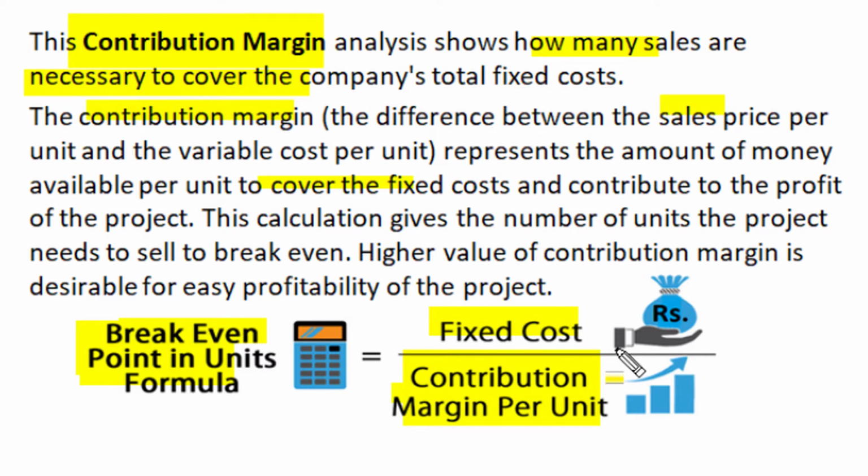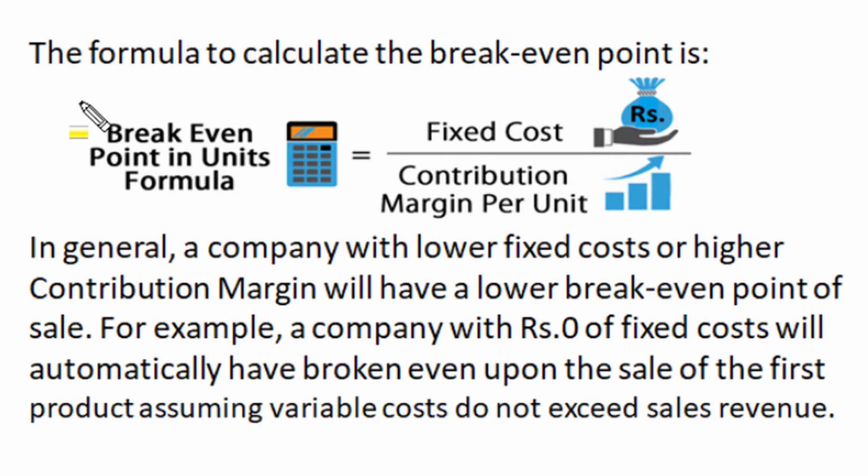for the project. So for a project, if contribution margin has a higher value and fixed cost is small, then we'll get profitability even at a small value of break-even point. The mathematical formula to calculate break-even point is the ratio of fixed cost to contribution margin, and this formula clearly indicates that for a production activity or for a business company having a lower value of fixed cost or a higher value of contribution margin, it will have a lower break-even point of sale or production and a better possibility of profitability. For example, a company with zero fixed cost will generate its profit even upon the sale of the first product if its sale price is more than average variable cost.